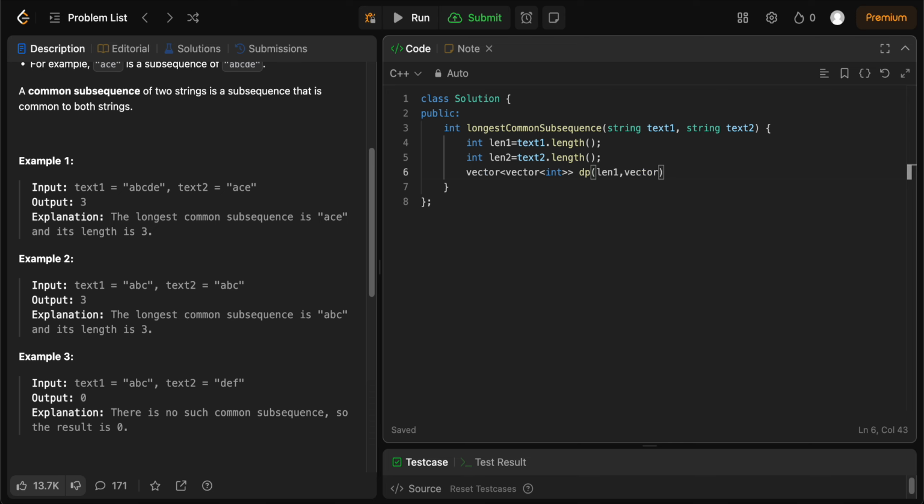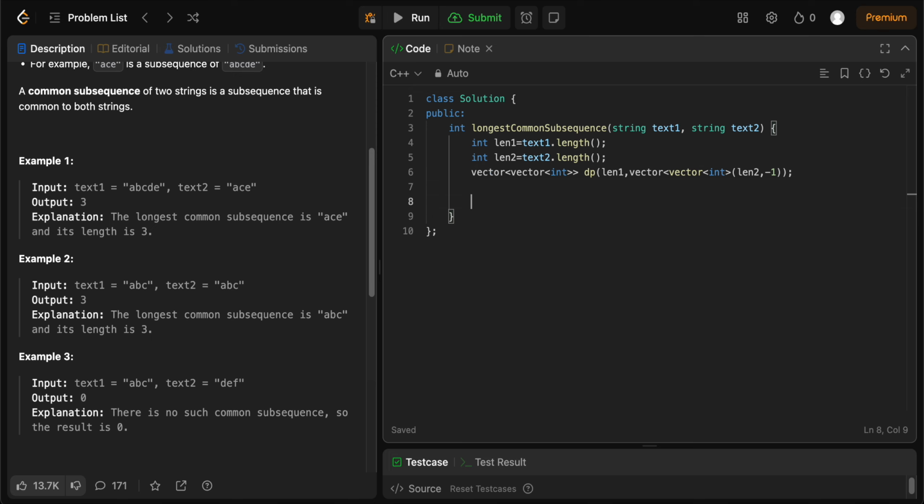Then each row will be a vector in itself, and its size will be len2, and initially I will fill all the cells with value -1.